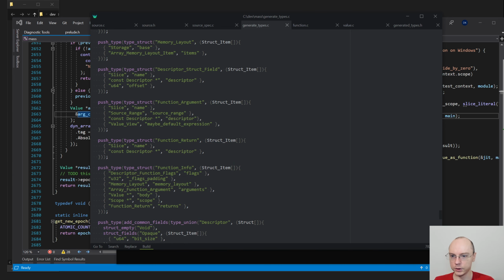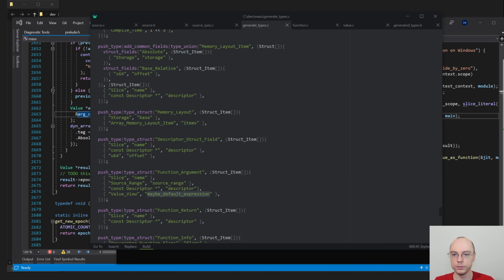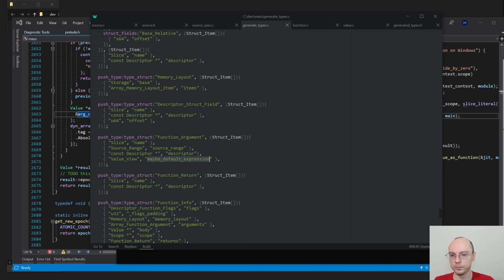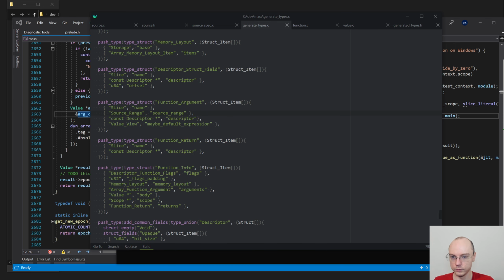Do we still need function arguments then? Kind of. So if we move default expressions to memory layout, which might not actually be a bad idea, then that would work. There are some questions about scope rules when we will be doing that. But I guess we could. Yeah, let's just do it.